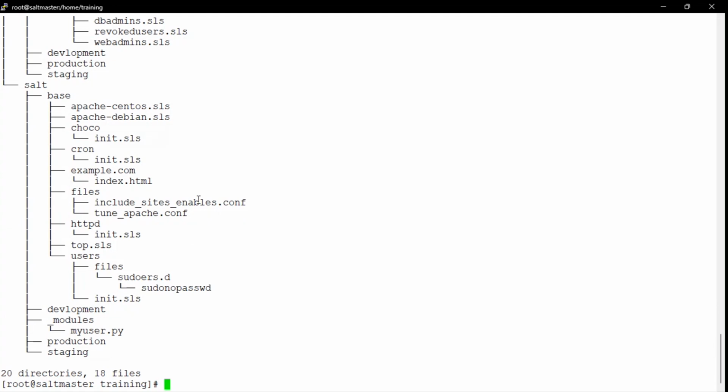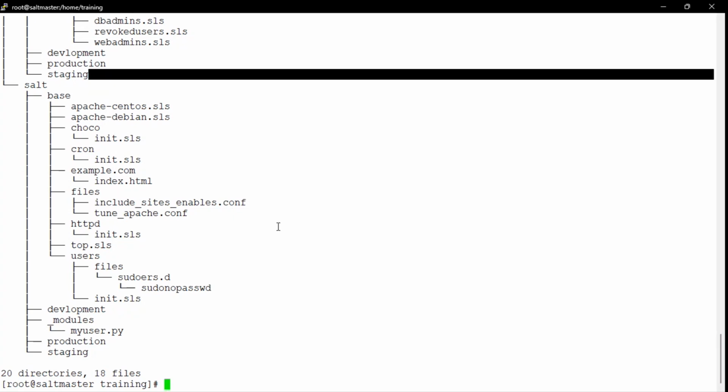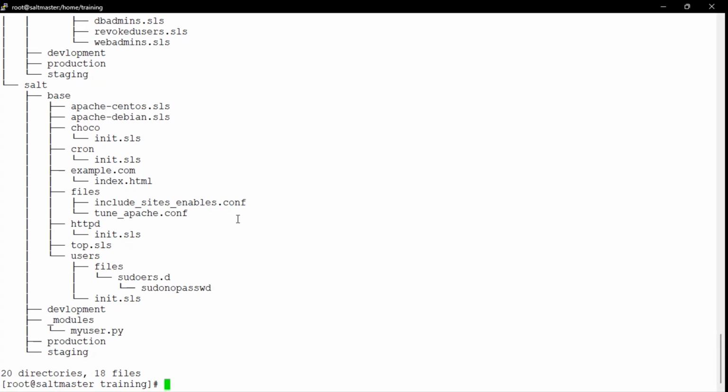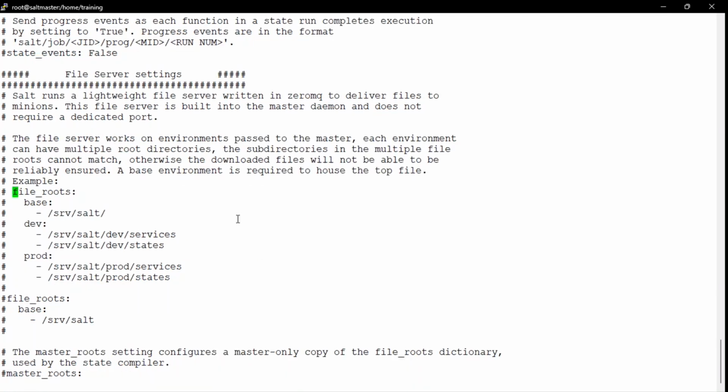So we are good. Next, I'm going to modify the master configuration to refer to the salt files from this location. So let us modify that: vi /etc/salt/master. The file_roots will be the location.